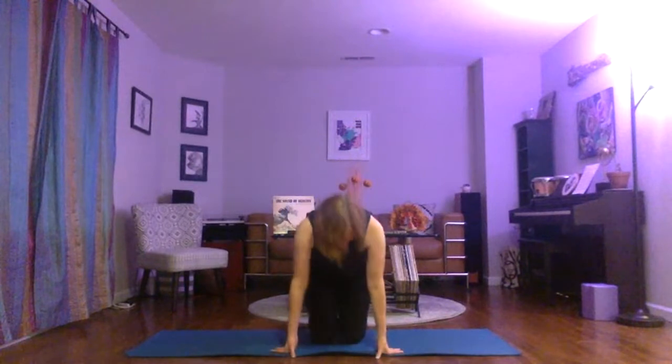And sit back to kneeling. Or if kneeling is uncomfortable, sit in any other position that feels better. And just close your eyes. And just allow a sense of tranquility to wash over you here. If thoughts come across your mind, just letting them go, taking this moment of meditation to just be with your own self.